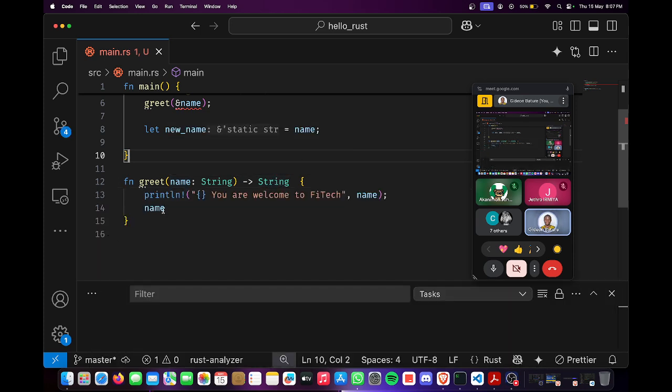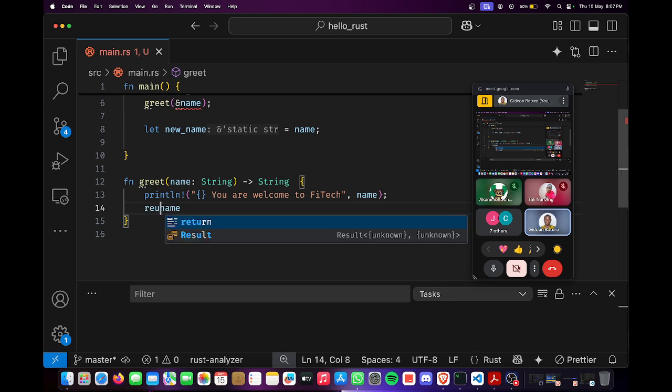So who can tell me what did I do here? Which type of return type is this in Rust? We did two return types last class. Implicit. Good, good, implicit. So this is implicit, right? The one you don't have to use return. So if you like, you can use return, right? But in this case, you have to have a semi-colon at the end, or you just leave it as it is, the name of the variable you are returning.